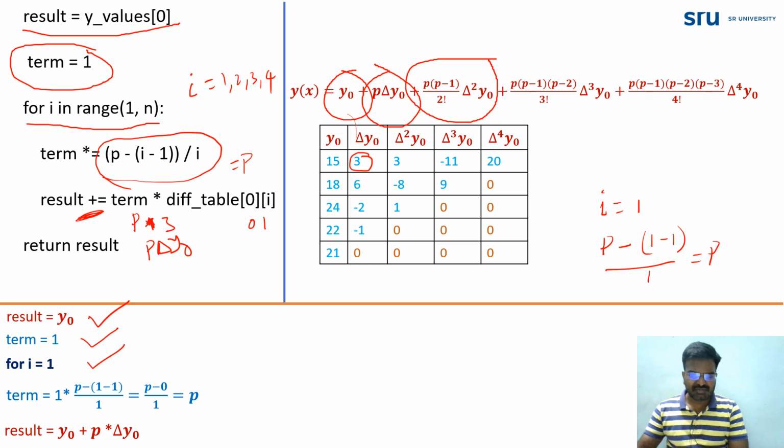Now the term is modified, it is P. Next, we are multiplying P with the first difference value from the table. Then we are adding the term to the result. Our initial result is y naught. After adding the term, we are getting y naught plus P delta y naught. Okay, this is the new result value.